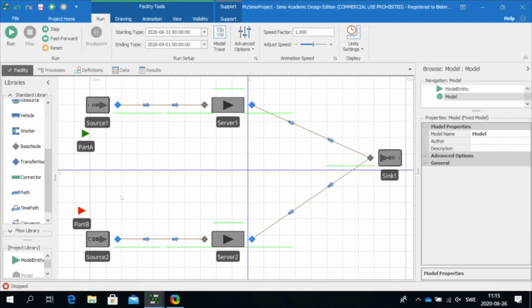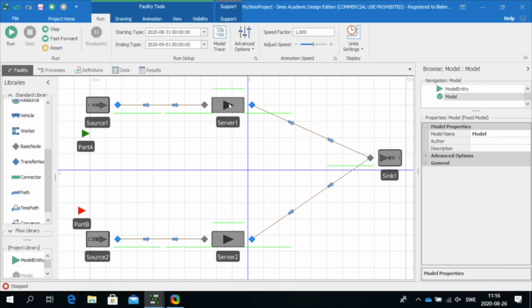So now I want to create something that basically allows me to communicate to SIMIO that every time something arrives here in order to be processed, you need a person, a human, to perform a task. So we need to model this movable operator. It's movable because the operator is moving from server 1 to server 2 and back every time something is needed to be processed at the different servers. The worker needs to move up and down.